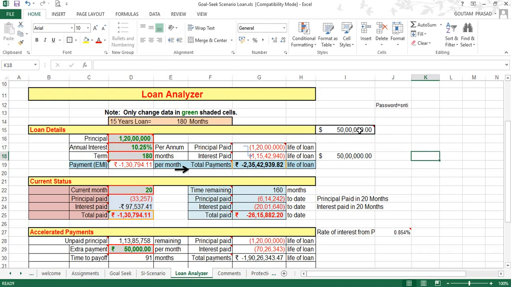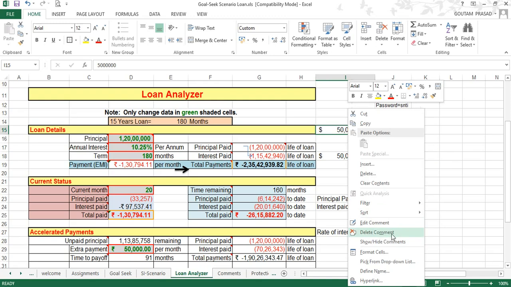So that is it. I have edited and added some more text to this comment. That's all. If you want to remove it, then again we will have to right click in this cell and we will have to delete this comment.